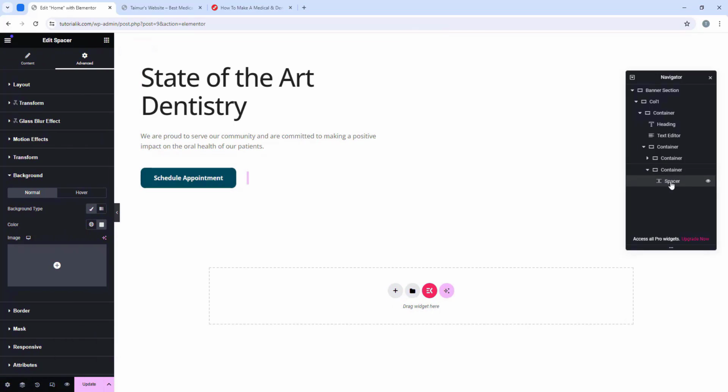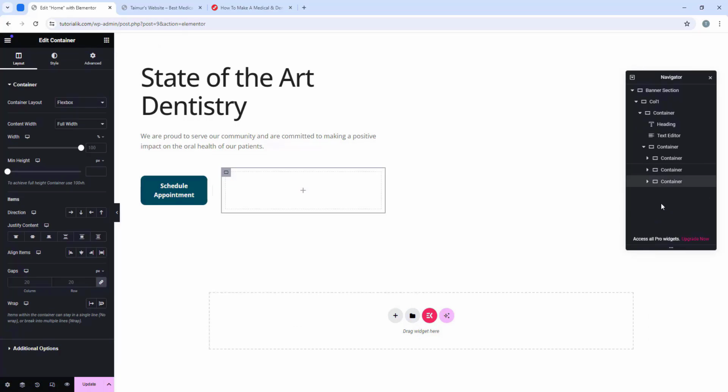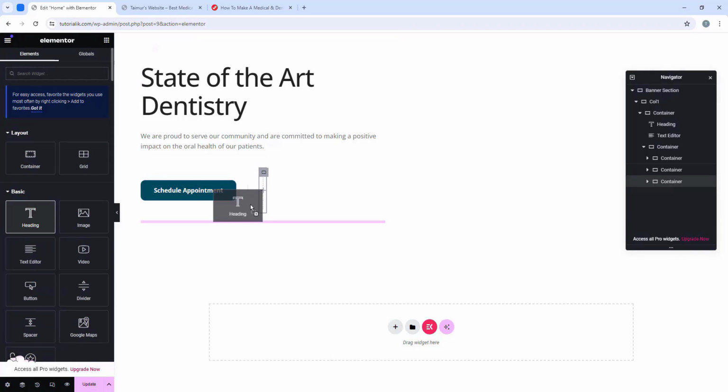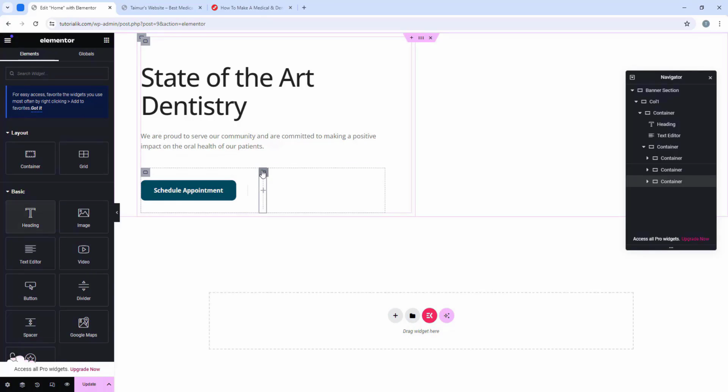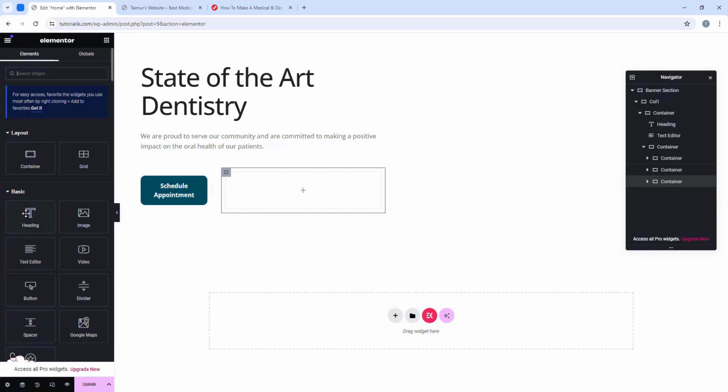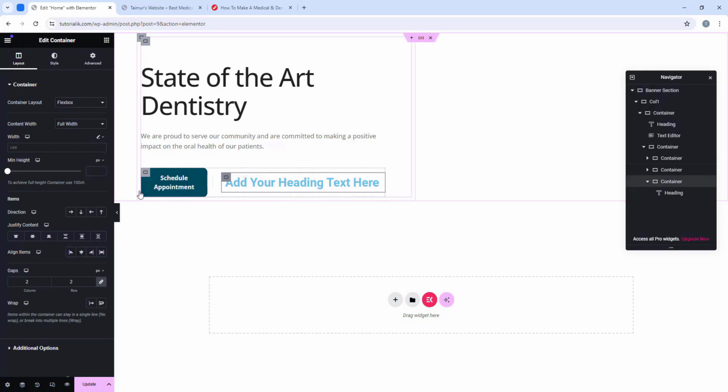Then after this spacer's container, I'm gonna close this container, then I'm gonna right click and add new container, and it will add another container on the right side. Then also for this container, I'm gonna select this pencil icon, and in here I'm gonna type max-width, and for this container's gap I'm just gonna make it 2 pixel. And now inside this container I want a heading, so let's drag and drop a heading. But right now we are facing the same issue, we cannot add the heading, so let's select the container first and remove this for now, and first add the heading. Now let's go back and add the max width.